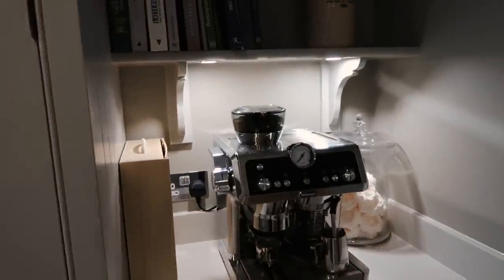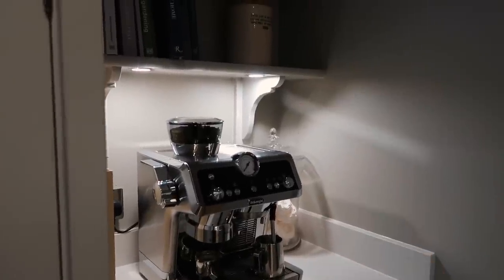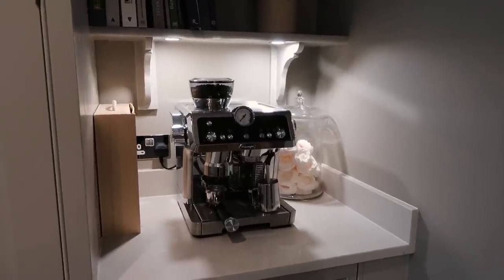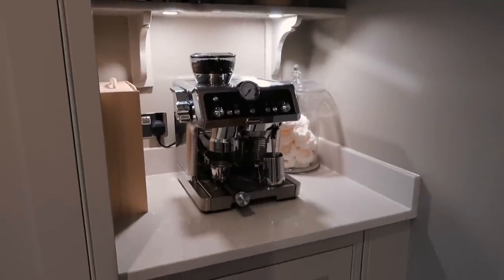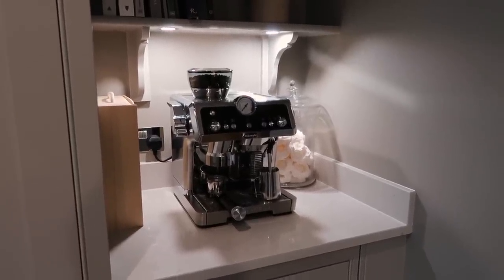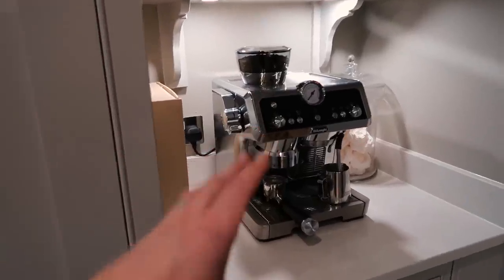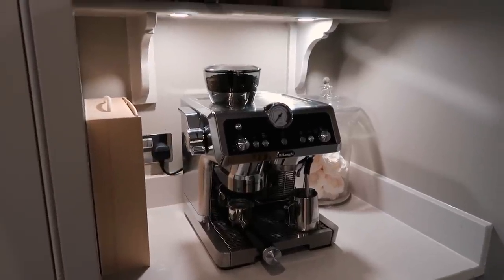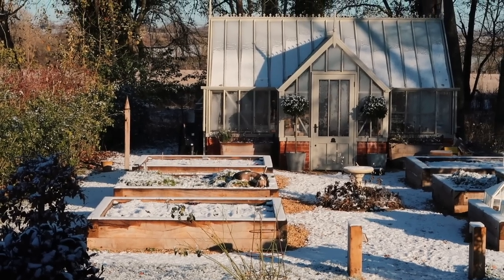The only slight setback is the fact that it doesn't have the decaffeinated beans pre-loaded ready for me if I want a coffee in the evening. But the quality of the coffee out of this machine so far is a little bit better. The machine looks really cool which is obviously a bonus, and there's just more scope with this particular machine. The existing machine will probably stay at least for the time being, so we'll see how we get on.